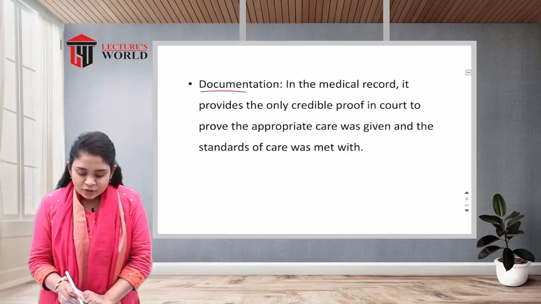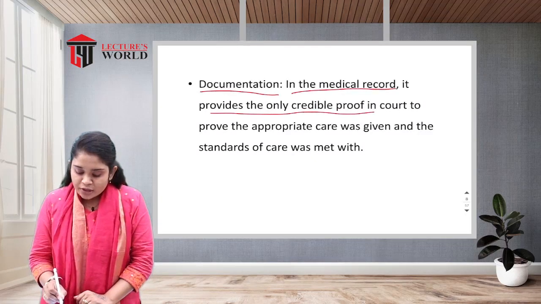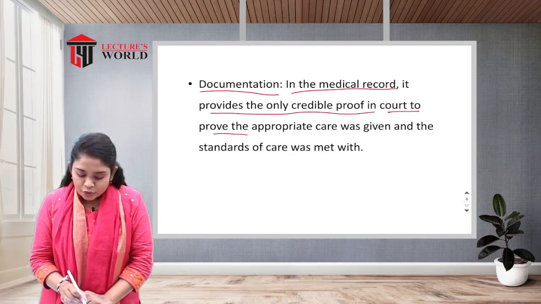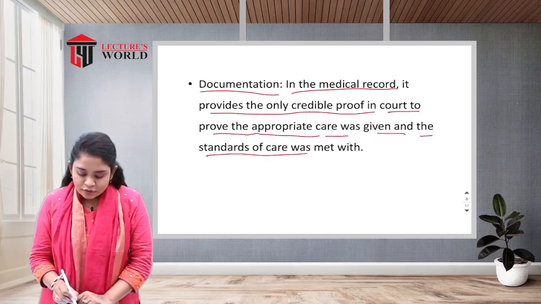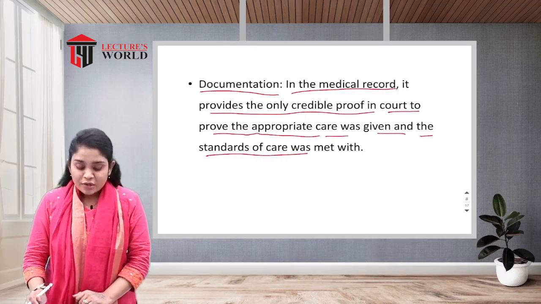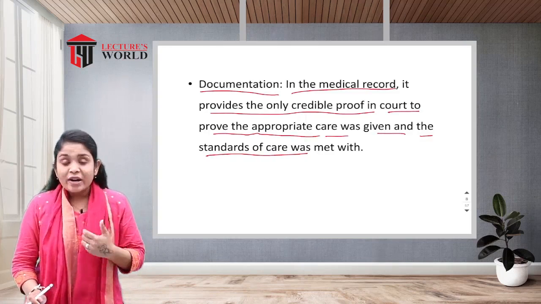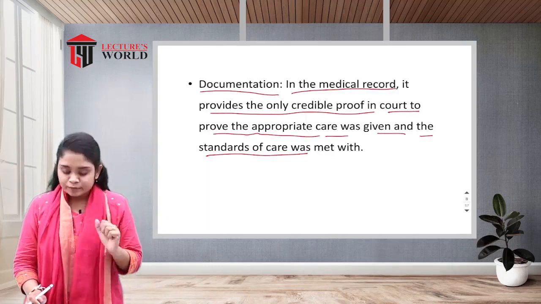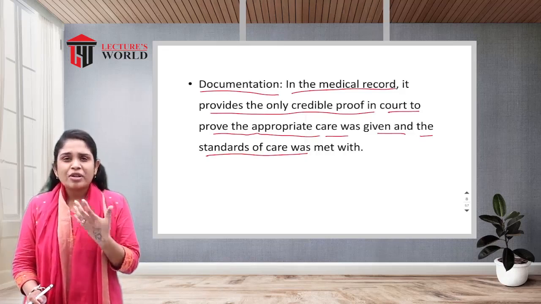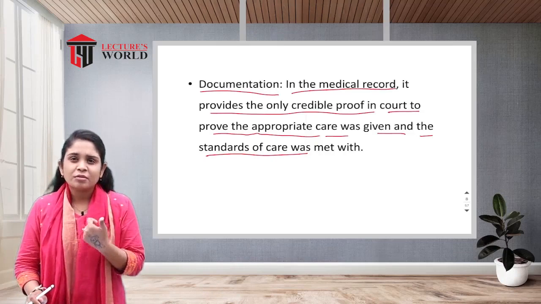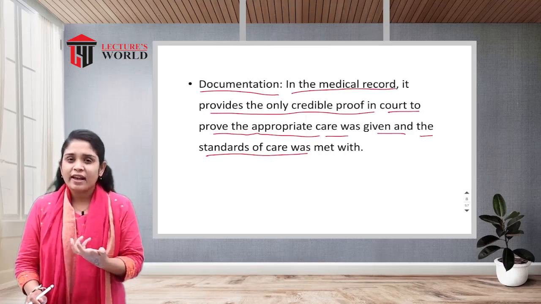Now, what is the meaning of documentation? In the medical records, it provides the only creditable proof in court to prove that appropriate care was given and the standard of care was met. Sometimes a patient gets an injury or a terminal illness because of the nurse's care or some medical care negligence.